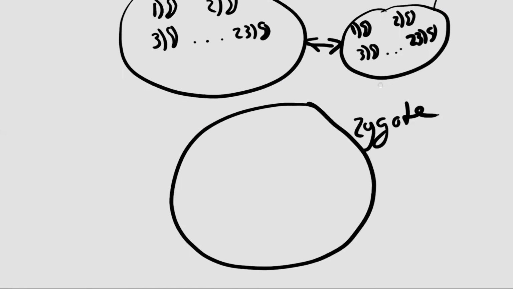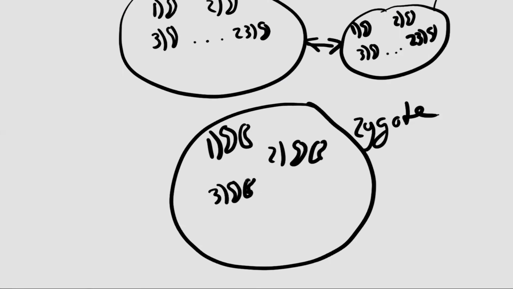All right, and this zygote is going to have one of, so let's say chromosome 1. Half the pair is going to come from the mom's egg, while half the pair is going to come from the dad's sperm. All right, same thing for 2. One from mom, one from dad. Same thing for 3, one from egg, one from sperm, all the way up to the 23rd chromosome. All right, and now this zygote, since it has pairs of chromosomes now, what is it? Ploidy. All right, now this is back to diploid. You have pairs now.